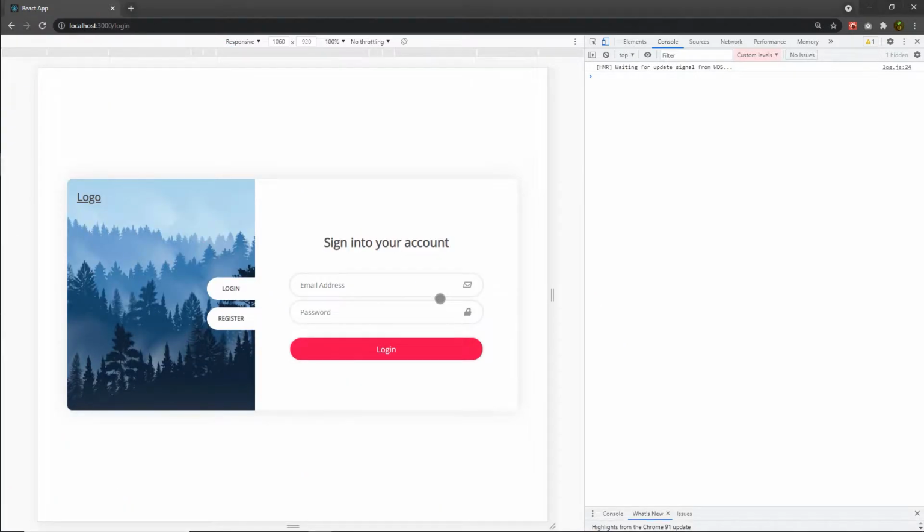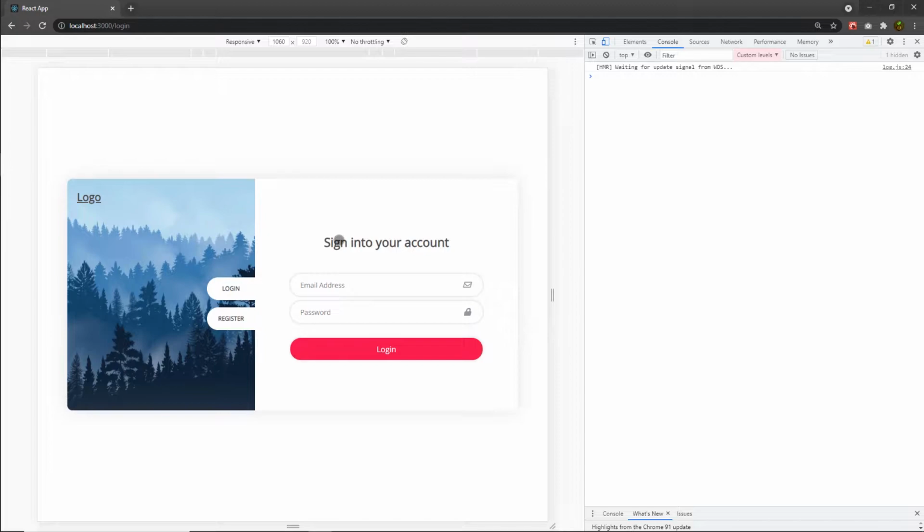In this lecture, I'm going to show you how you can add functionality to this login and to this register button. As you can see, when I click on this button, this will not do anything. You will not get any result from these buttons. I want to add functionality to this button. When I click on the login, I want to open the login form, and when I click on the register, I want to open the register form. As well as, I want to display the active button in my React application.